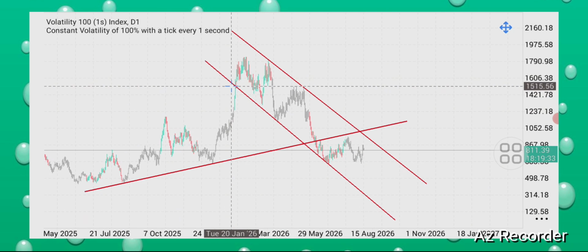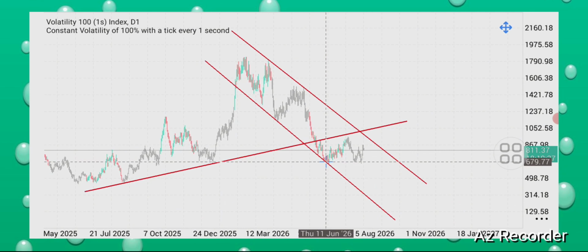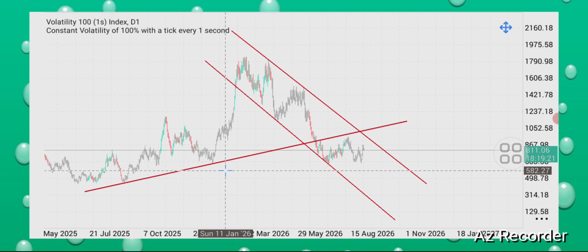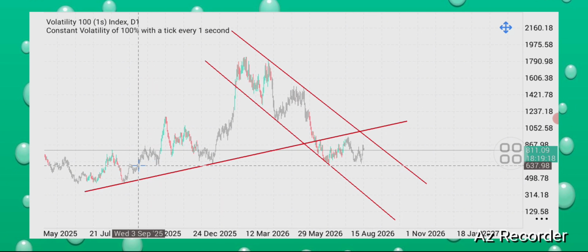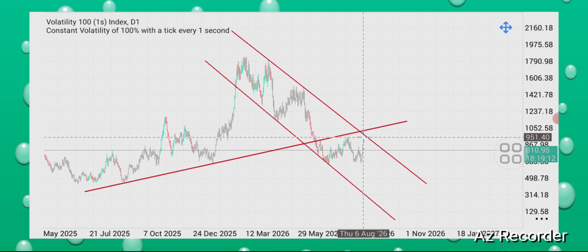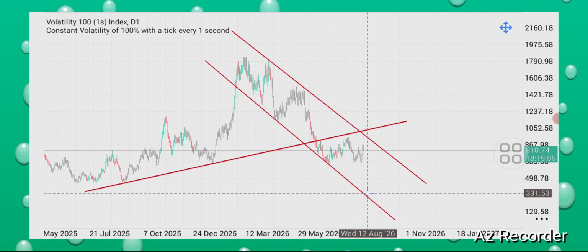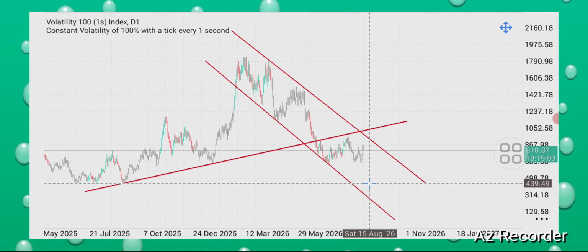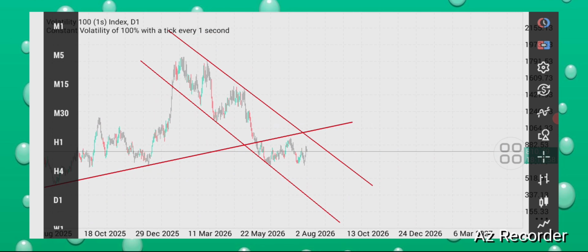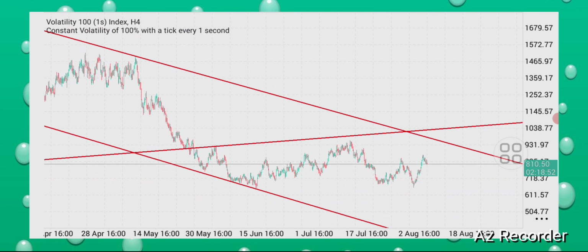So we can see now from this down trend line, the market touched here, another touch, and definitely we are expecting this market to move further down, because once the trend line gets broken, or the trend gets broken, the market tends to go back to where it started. So from here, maybe the market will touch this point and further come down to this point. So we can expect our take profit to be around this place, around this previous support that was broken. So let's go further and try to engage it, and let's go to our 4 hour so that we can be able to see the movement of this market. We can try to zoom in and see.